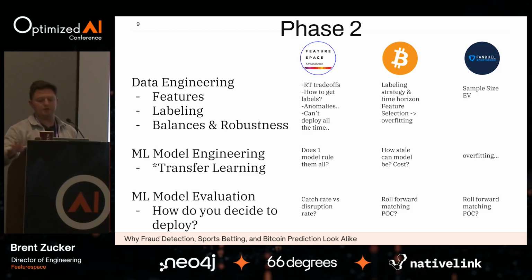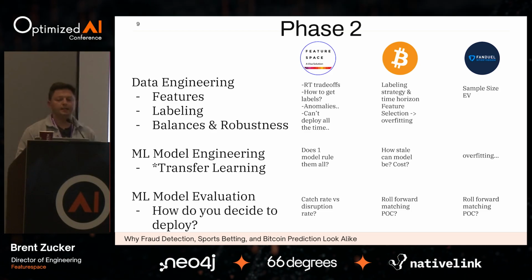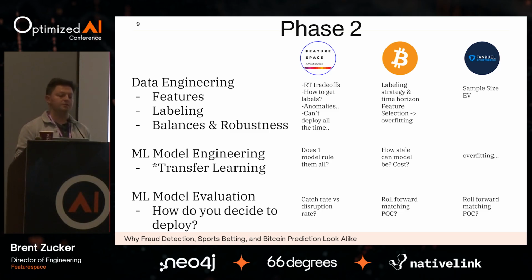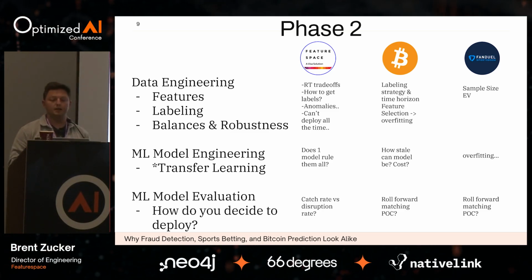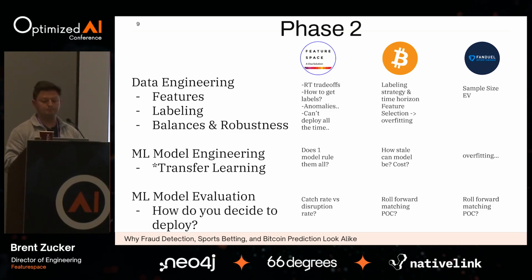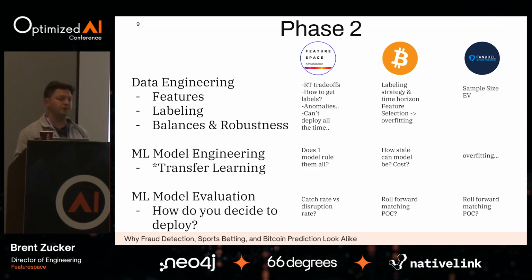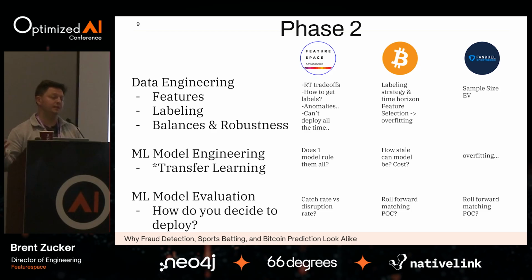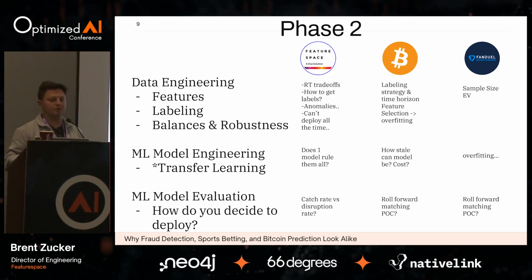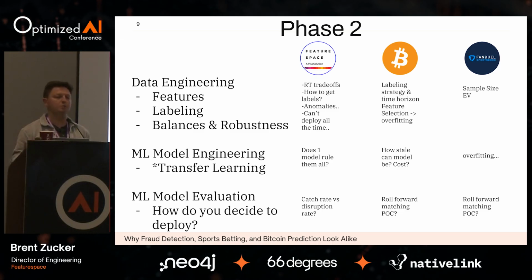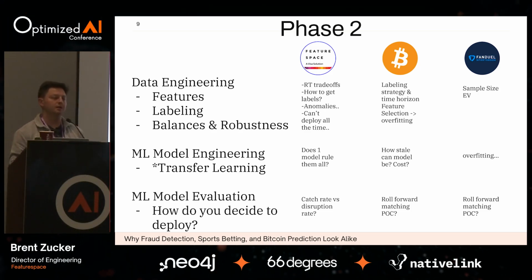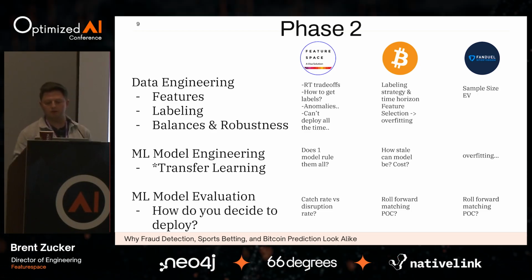All right, model engineering. So I wanted to talk about transfer learning here. And transfer learning can have many different meanings in the machine learning context. The way I want to think about it here is how I've thought about it in these three different domains. So particularly in the financial and fraud space, does one model rule them all, right? Can I deploy the same model to predict fraud in Asia and in North America? Can I use the same model in the state of Georgia versus Canada, right? So how do you determine what data you could share across regions and merchants and banks and people? And how do you determine which data you shouldn't be sharing? And how do you determine if you could learn something from another area that you haven't used in your universe that you're building for, right?